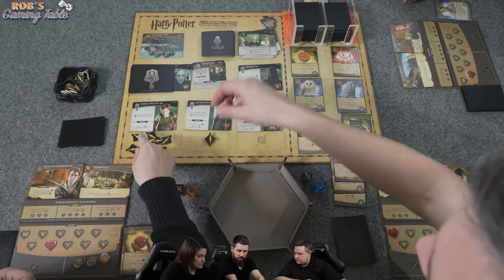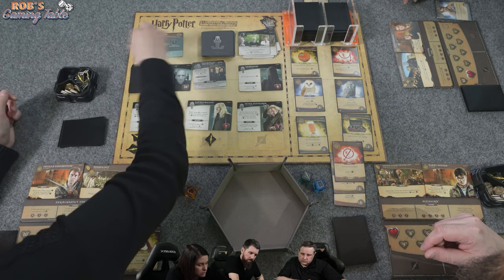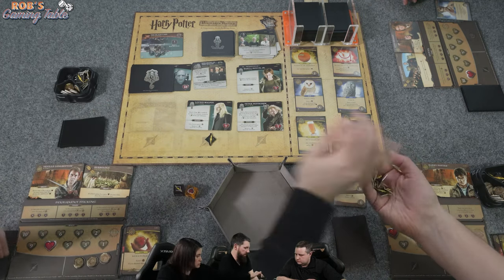There's 7. He's done. 7, so he's done. So that removes 2 control from the locations. 1, 2. He's gone. So now we can fully remove from there. I'll give those back to you guys because your bin's empty.